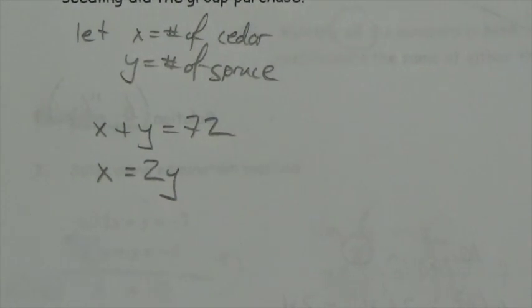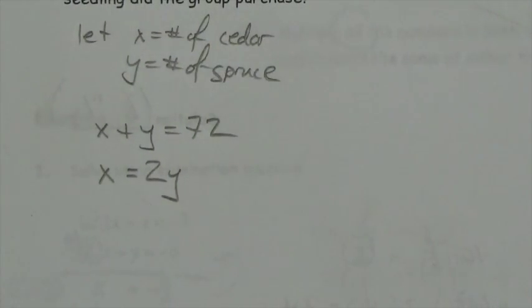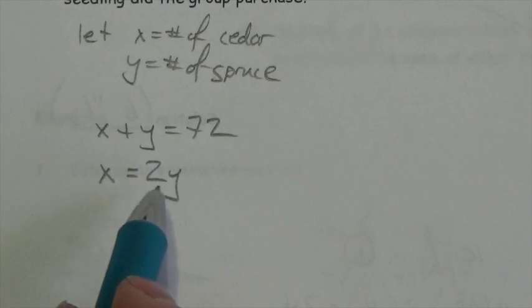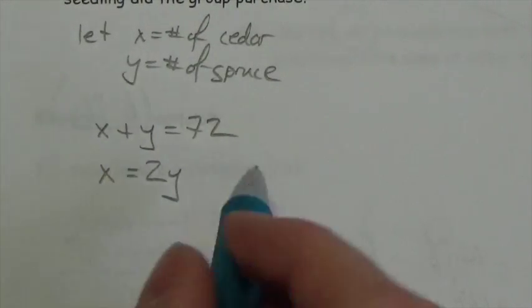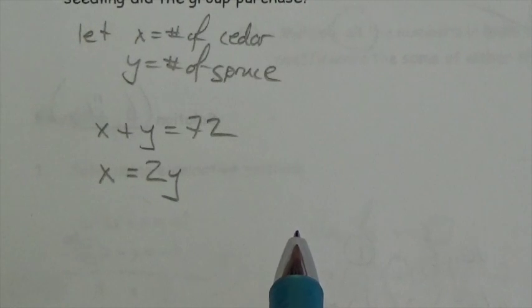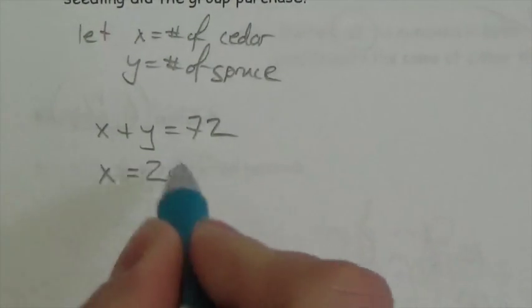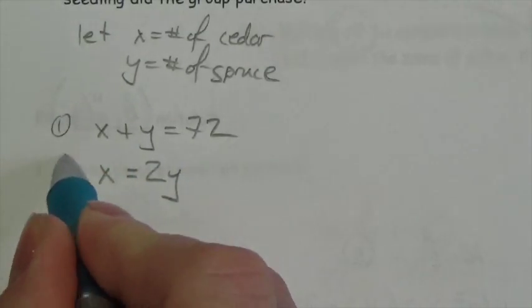Now, this is set up beautifully for a substitution. X equals 2y. I can just substitute that right in. I could make my point 2y comma y. However, that's not the point of this particular exercise. So what we're going to do here is change this system. This is going to be equation 1. This is going to be equation 2.